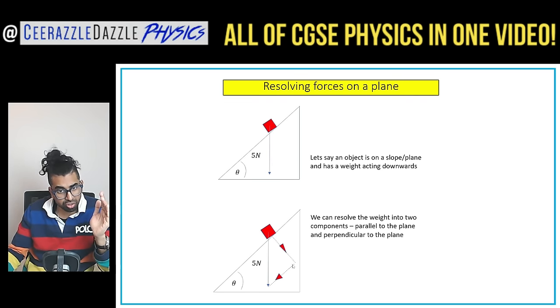So look, we've constructed this triangle and we can see that now, and don't forget the triangle is a right angle triangle. This force pulling downwards is now, look, parallel to the plane. And this force over here is going to be perpendicular to the plane. So once you've constructed your right angle triangle, you're simply going to measure the length of this arrow and obviously use your scale to work out how much that force would be. And you do the same for the parallel component. So that's how you resolve forces on a plane. You do it parallel and perpendicular to the plane.